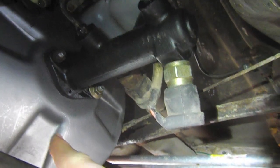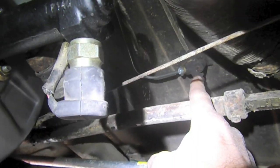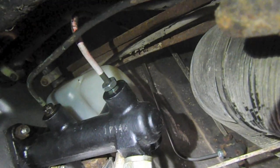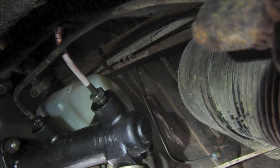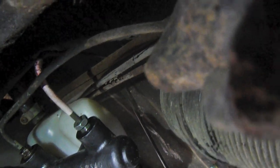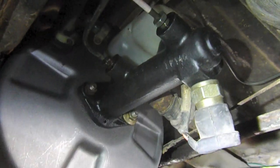Got the brake booster installed and the master cylinder cleaned up. The reservoir is in and the brake line from the proportioning valve is routed around and into the master cylinder. This brake line is the existing one but the other one is new. Basically the entire brake system aside from the lines has now been touched, so the only thing left is to tune the parking brake a little bit, bleed everything, and we should be good to go.